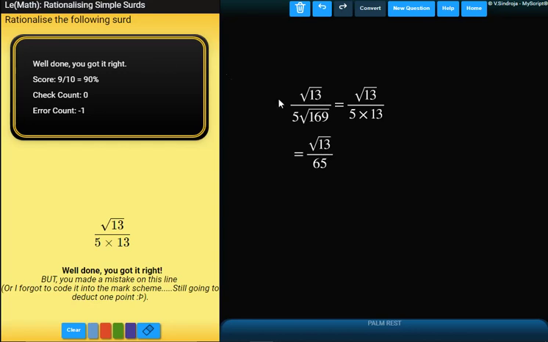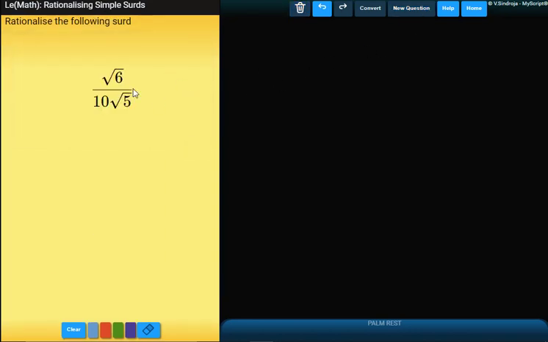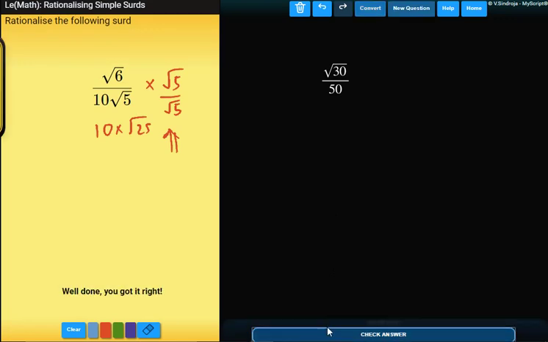So that surd is equivalent to the question, but it's just rationalized. Now, I'm just going to fast forward this process because I don't want to do more work than is necessary. For this one, I'm going to multiply top and bottom by root 5. In the test, do write that, because you get marks for working out in case you get the last thing wrong. So this one's going to be root 30 over, and I'm going to skip a bit because I know on the bottom I'm going to get 10 times root 25, which turns into 5, so I'll get 50 on the bottom. And there you go, that's the answer.